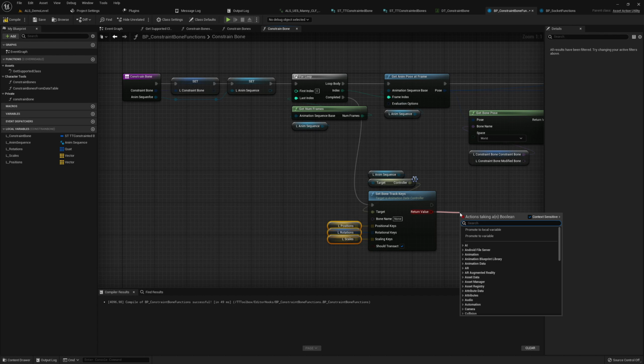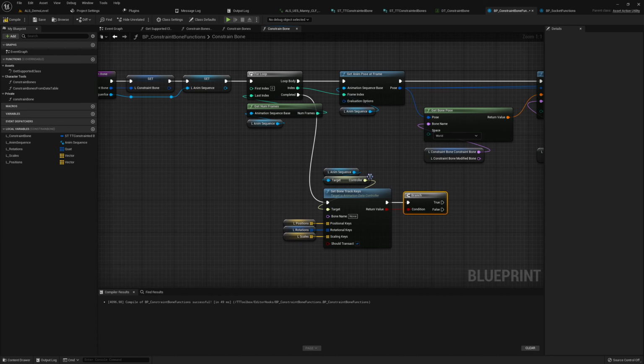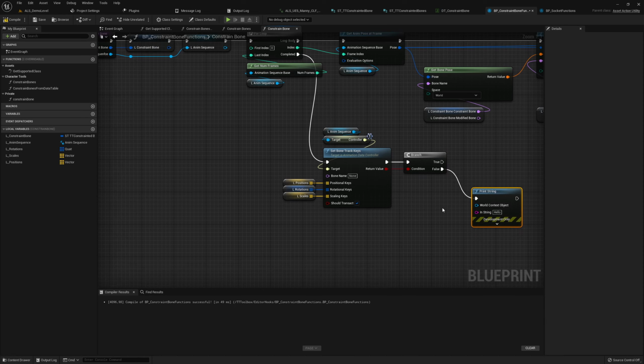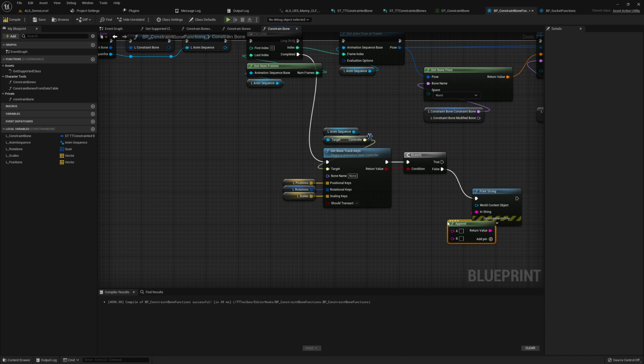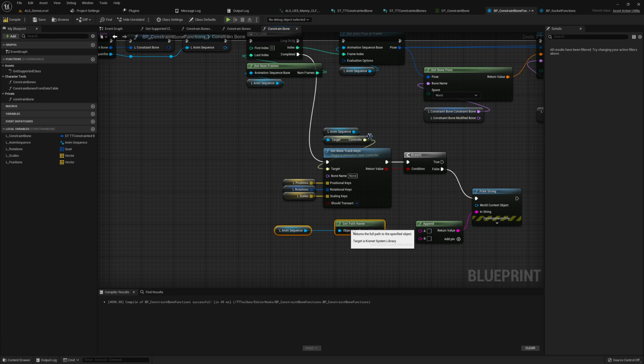And on the return value, we can introduce a branch node. On false, it basically failed to set the keys. Here we can raise an error message, append, and we need to get the anim sequence, get path name, so that you get the prop name, where the asset is stored, the anim sequence.